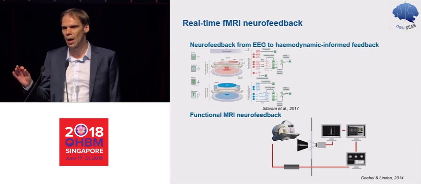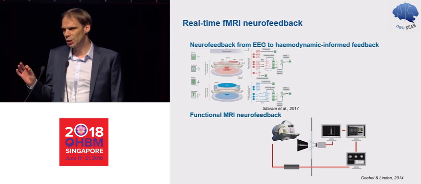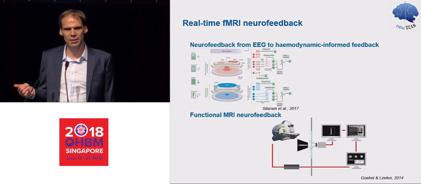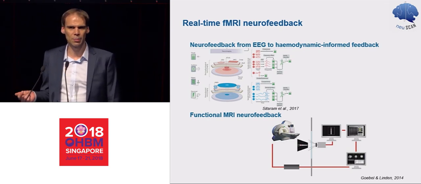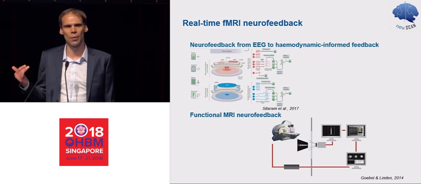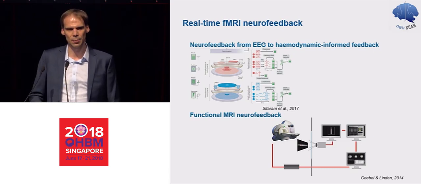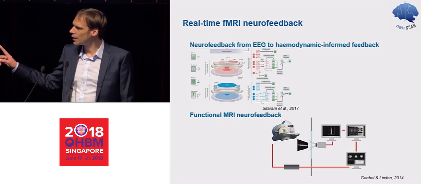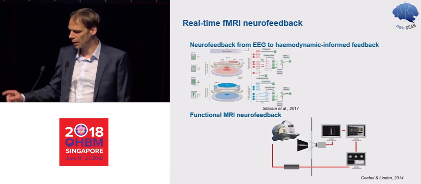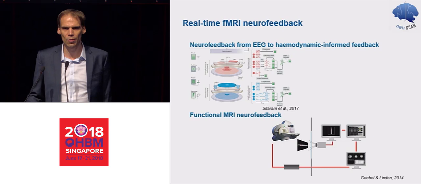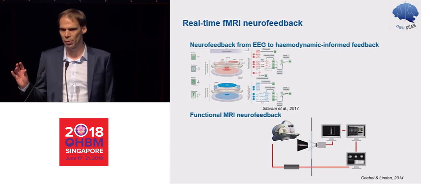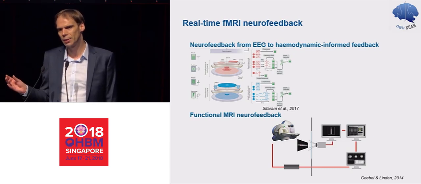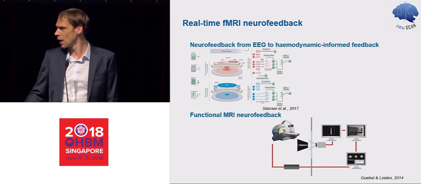What you do is you calculate the activity of a specific region of the brain, display this activity back to the subject, and the subject learns how to control the activity. This is pretty straightforward, but what makes this a very interesting approach, as already indicated by this rather technical picture, is that it's basically a loop. Real-time neurofeedback allows us to close a loop, because we're usually using open loop approaches. What does this mean?